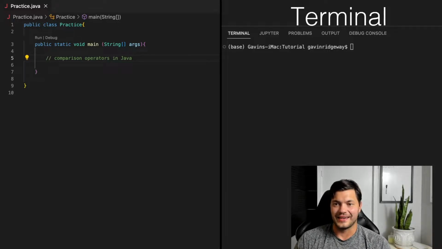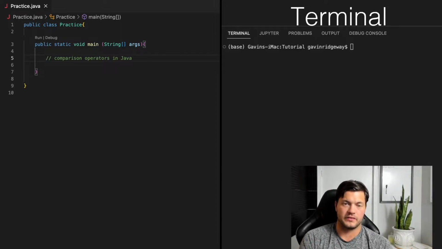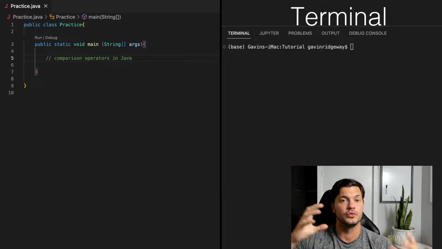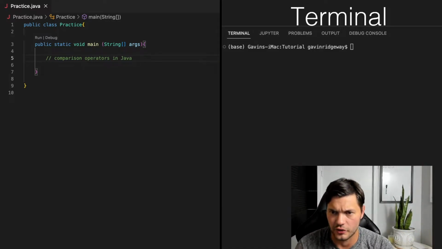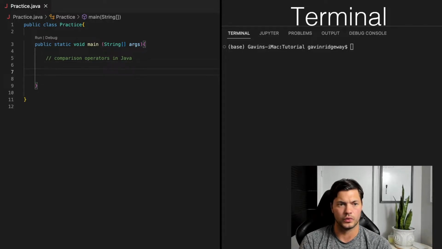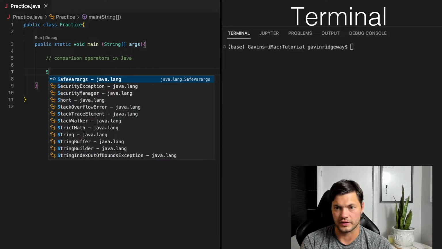So what is a comparison operator? Basically, a comparison operator is a way in which we can compare, as the name says, two values, two names, two integers, two doubles, two sorts of data. How do we compare the two? There are a few that we'll look at. They're pretty standard. If you've worked with other comparison operators, you're going to understand these ones too. But let's start doing this.